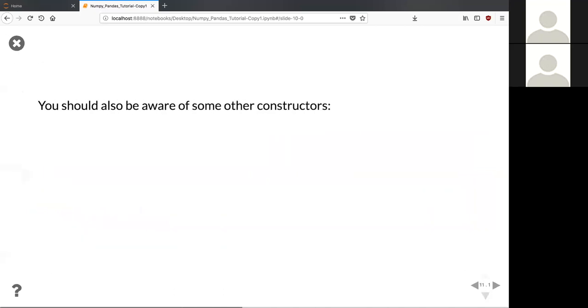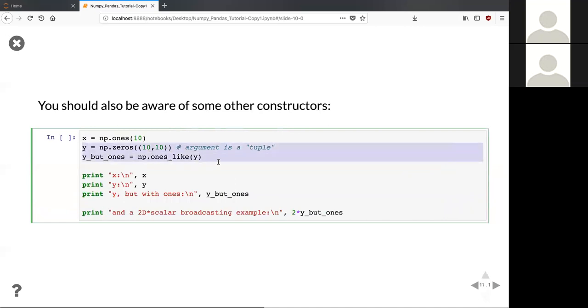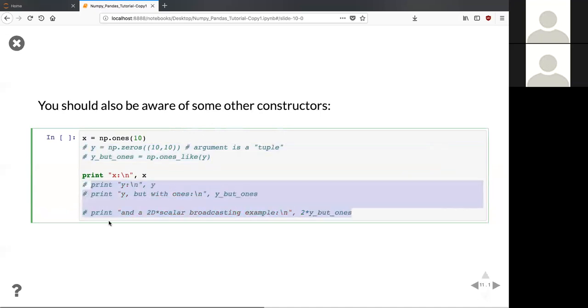Some other constructors for NumPy. Let's start with numpy.ones. Here I have numpy.ones 10.